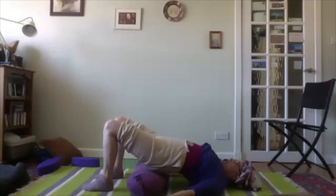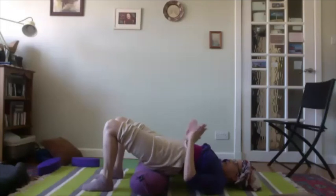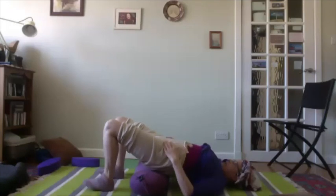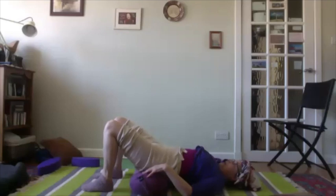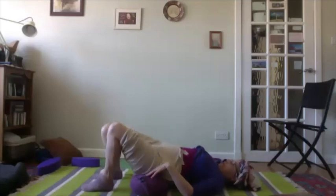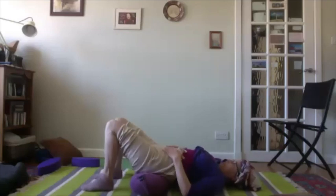See if you can bring your sternum towards your chin. Breathing. Watch your knees don't flare out to the side. See if you can keep them pointing up to the ceiling. If that's difficult to do, you just want to widen your feet a little bit. And then we're going to come down, send the tailbone away to place your tailbone back down. And just relax for a few moments.